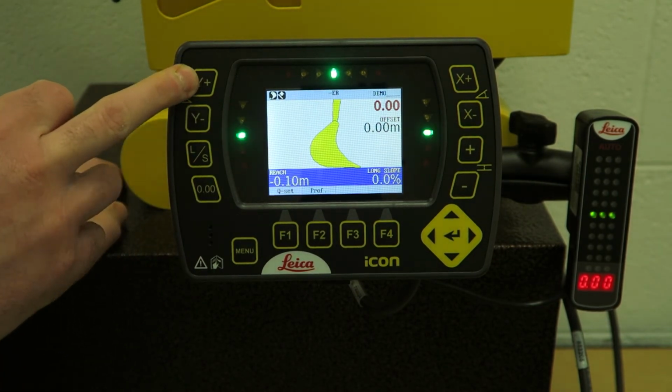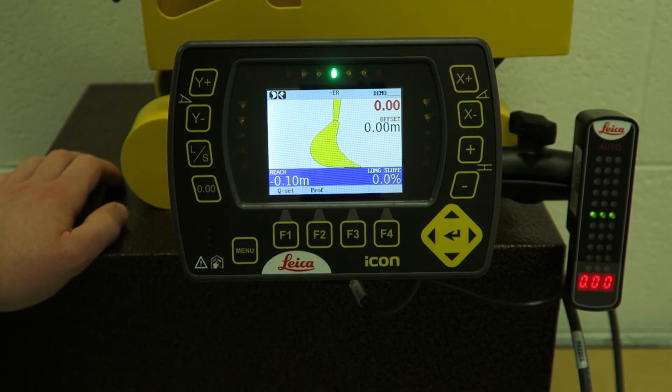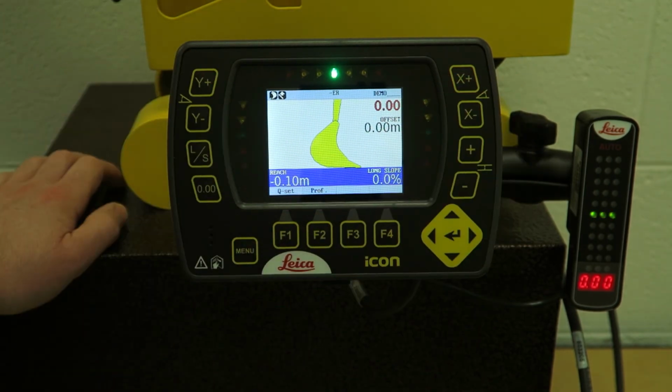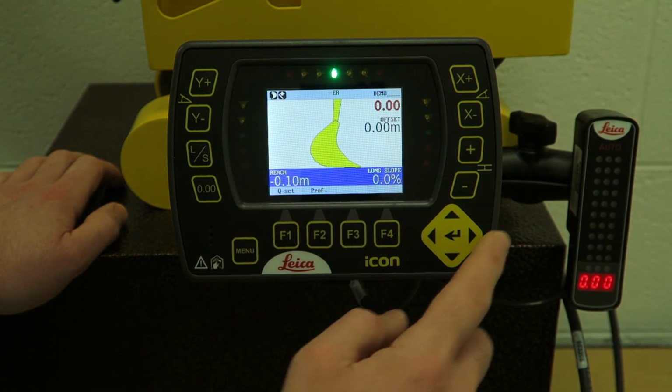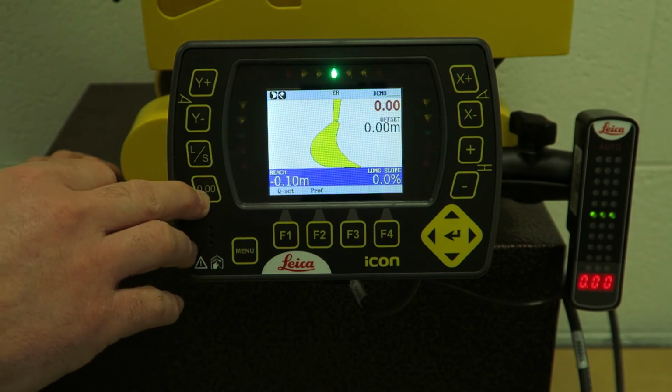Y up the top left is dual slope. If you turn the system to full dual slope, so you turn dual slope on, again we'll be going through that, then you can put in a slope in your X and your Y, or just your Y, or just your X. But because we're in single slope at the moment, X is representing our long slope. This is our bench button, the 0, 0, 0.